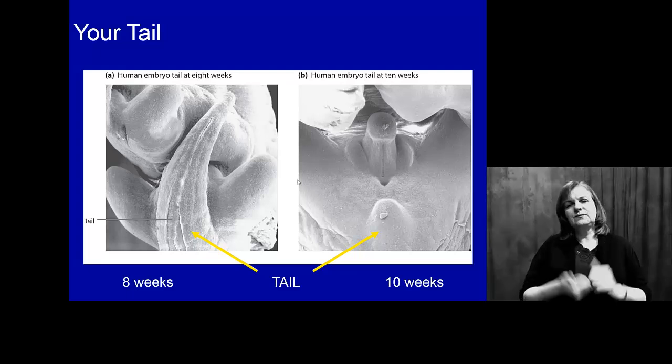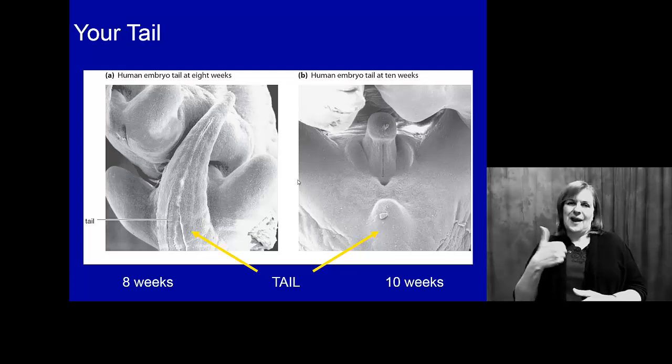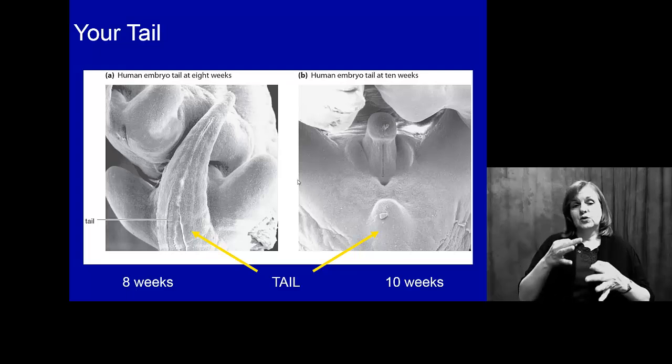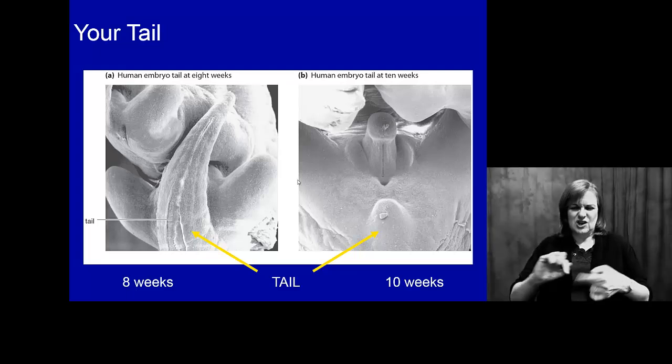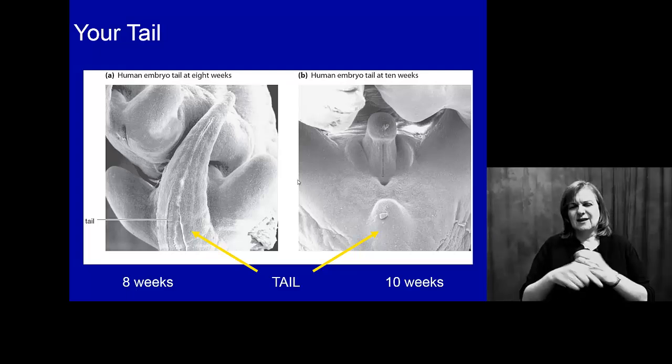So for most organisms, at least for humans, we look at you not having an outward tail in your adult form. However, if you've ever slipped and fell on the ice in the wintertime and hit your tailbone, you know how painful that can be, and you are well aware that you have a tail.